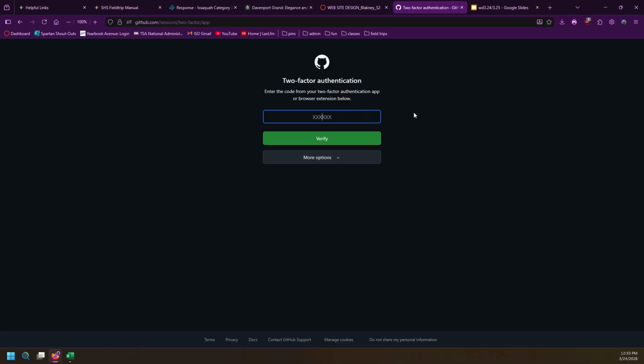I have a 2-factor authentication code set up on my phone. We don't have to do this today because I want to show you the repositories part, but mine's stored in my password app on my phone. So let me pull up my GitHub.